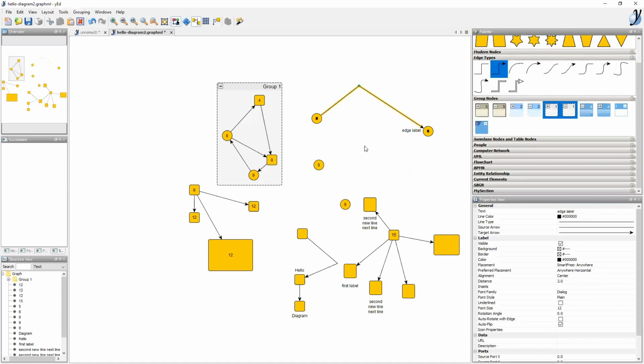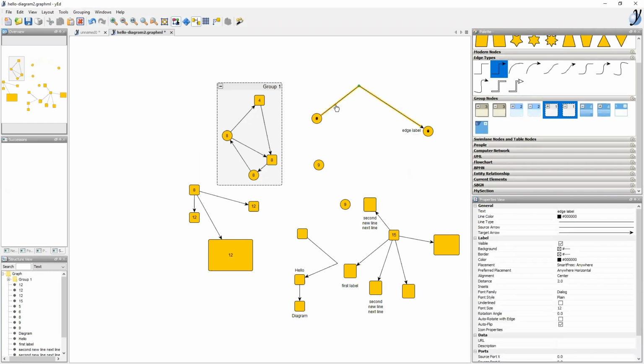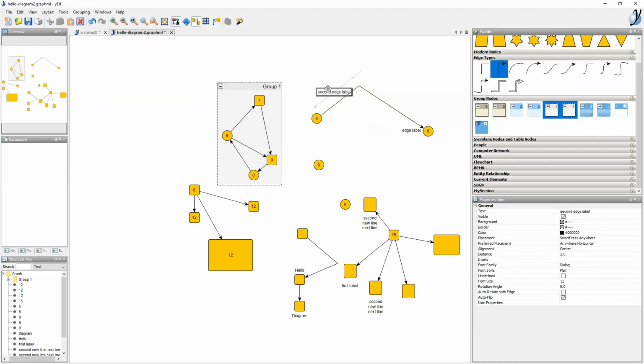Now this is a connection line, an edge, and it already has one edge label. But when I select it and then open the context menu, I can choose add label and add a second edge label to place it here.